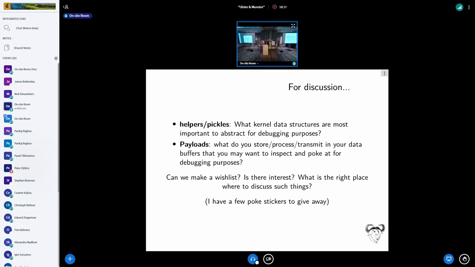But I'm excited because of the use case that Jose is talking about with poke for payloads. You've got an ELF file. I'm learning poke from you here and continuing on because I want to be able to dump an ELF header really fast. That data type isn't available in Dragon, and I would love to just pop open poke for that. There's probably some room for collaboration. Dragon is an extensible Python library, so you can call out to poke, shell out to poke, or take the buffer, write it out to disk as a file, and suddenly you have an ELF file you can pop poke open with.